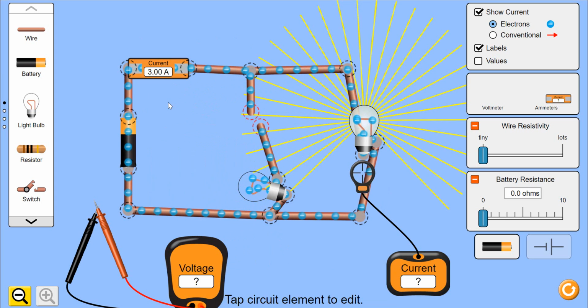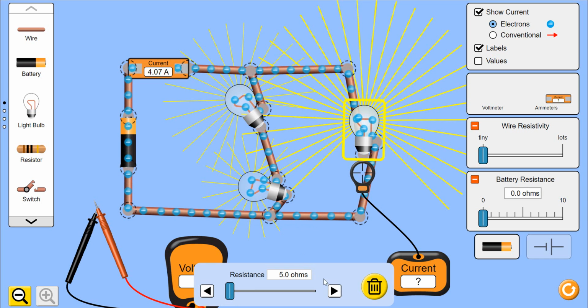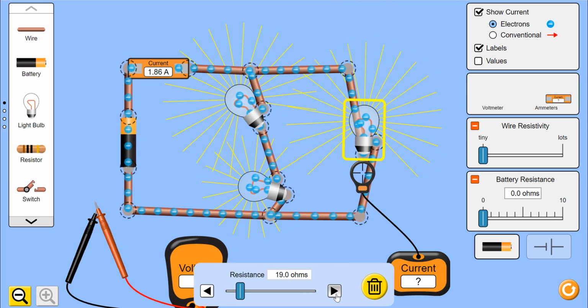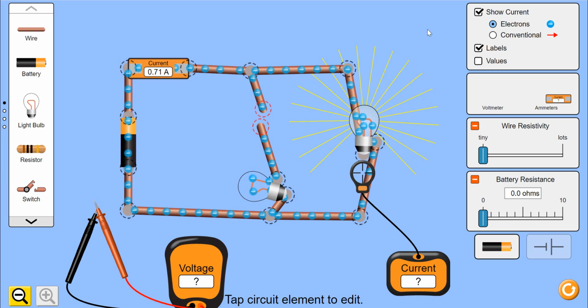When one of that light bulb burns out, again, my total current has changed. Now I only have a series pathway through here, and I don't know if you were able to see any change with the brightness. Let's put that light bulb back in. Okay, when one light bulb goes out, both light bulbs go out. Let me see if I can change the resistances in such a way, sort of different from our diagram, so that you can see maybe a relative difference in brightness if I tweak it one way or the other. Just track the size of these streaks here. As I delete this light bulb, you might find that these streaks also change.